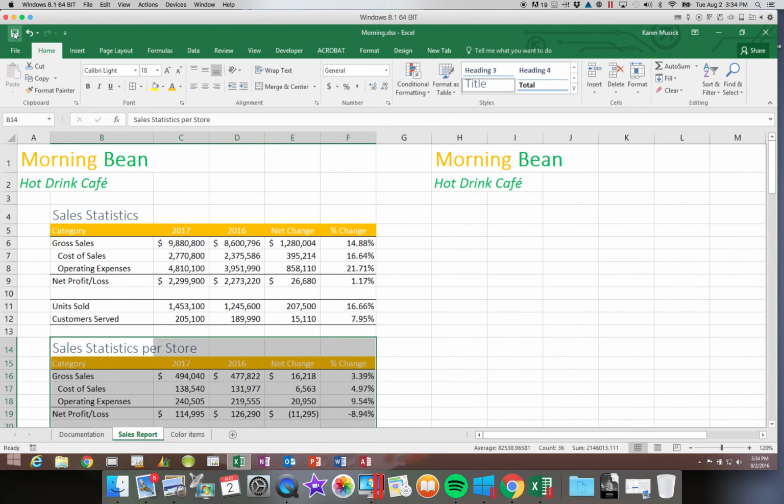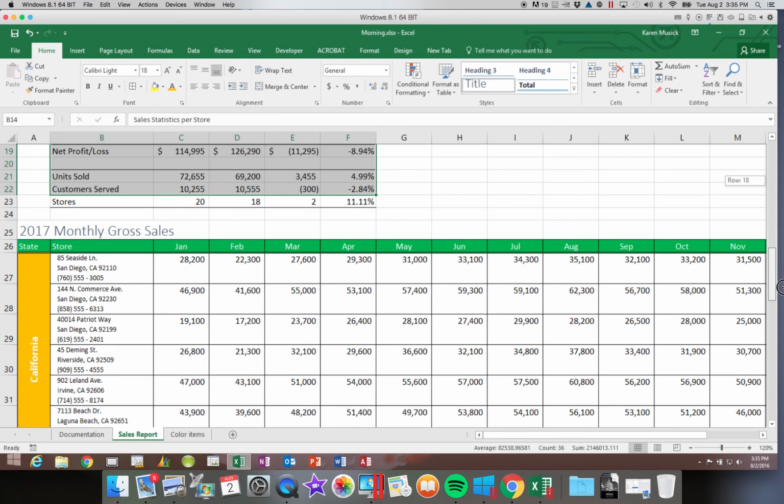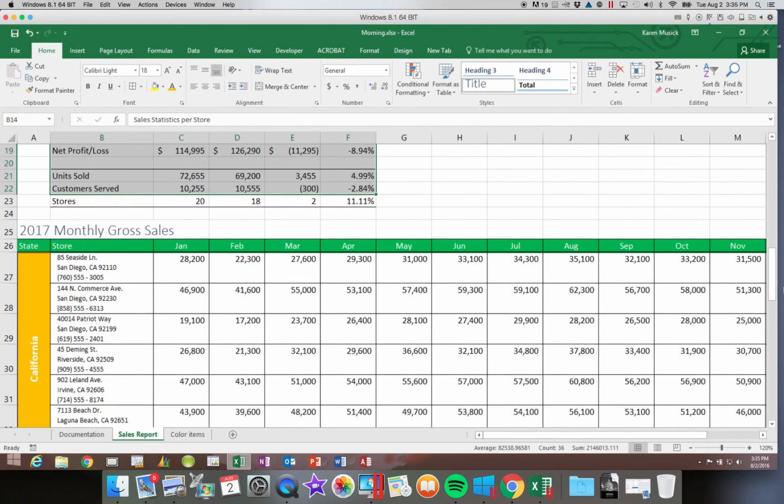And the last thing I'm going to do in this video is the Find and Replace. So let's take a look down here. We've got all these addresses. And let's say that the owner of our facility has decided that he wants the street addresses spelled out. So instead of it saying AVE, period, we want it to say Avenue. So what we're going to do is click this Find and Select, and we're going to choose Replace.